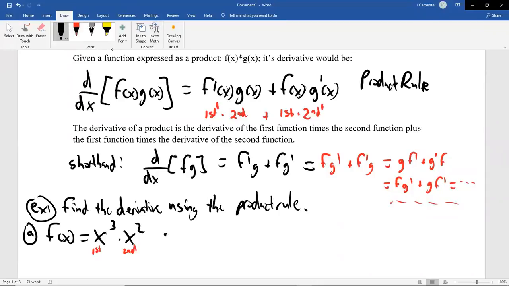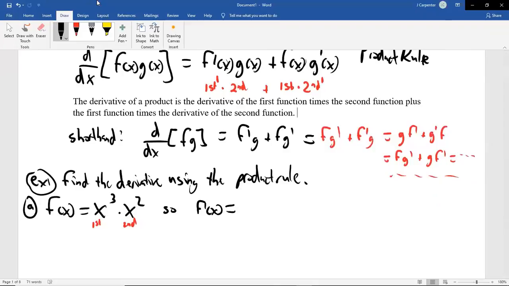So the f prime of x would be, we're going to take the derivative of the first times the second. And I will admit, this is not my preferred order, but it's how I start things out because that's the way the textbook does it. But I do have a better order, in my opinion, that I'll emphasize sooner than later. So we're going to go the derivative of the first times the second plus, and then flip-flop, first times the derivative of the second. Now each of these is a power rule.